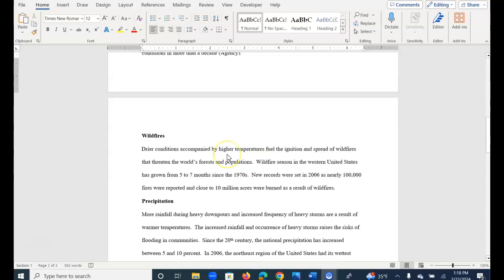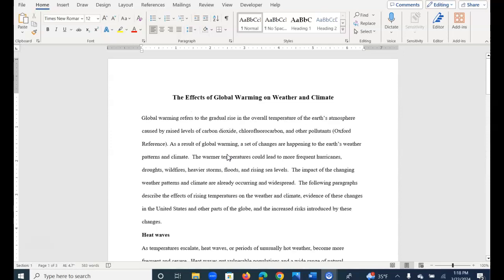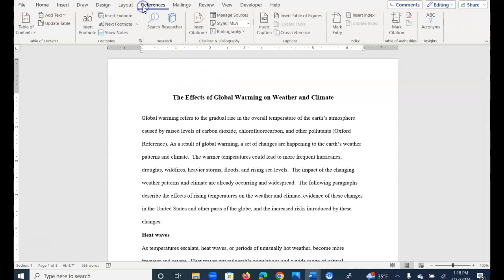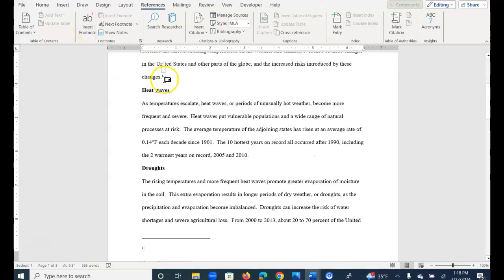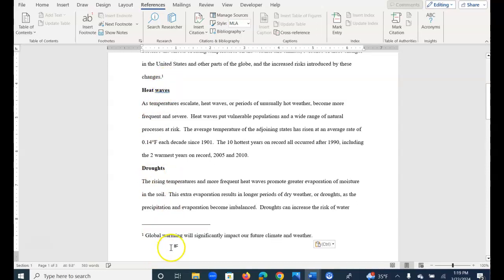So there is another one that's supposed to be on page 1, and it's immediately after changes. So because I'm going to put a new one here, the other one will automatically be updated as number 2. So this one, because it's first, will be 1. So what I would do is choose the References tab and then select Insert Footnote. It automatically puts that raised number 1 in superscript. It automatically puts the dividing line so that whatever I type here at the bottom is going to reflect whatever the PS here is. So I would type in the information.